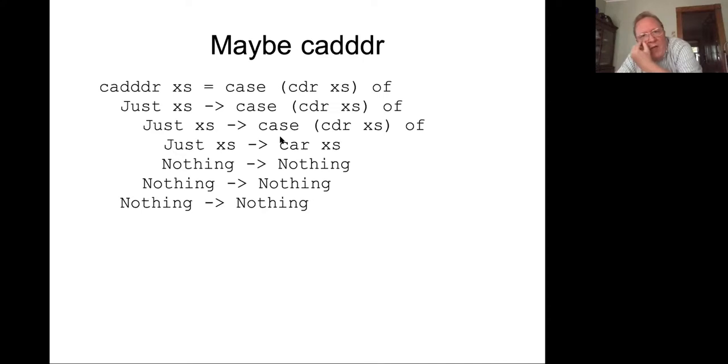This is a real function in Lisp, by the way, cadddr, which is the car of the cdr of the cdr of the cdr, which you can see is the fourth element of a list. How do we write a function which will return the fourth element of a list using Maybe? Well, this is the way a beginning Haskell student would write it. We define the function cadddr to be: we call cdr on the list, and depending upon the result, we pattern match. If it succeeded, we call cdr on the result. If it succeeded again, we call cdr on that result. We call cdr three times here. But if at any point it failed, the whole function fails, okay?